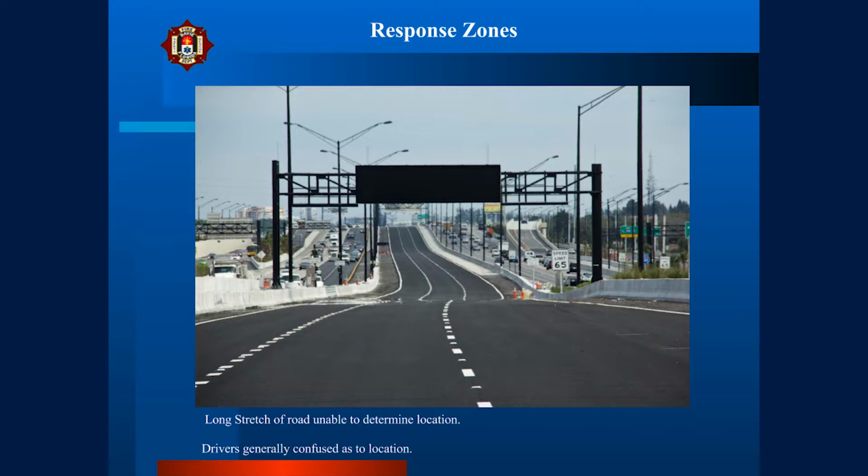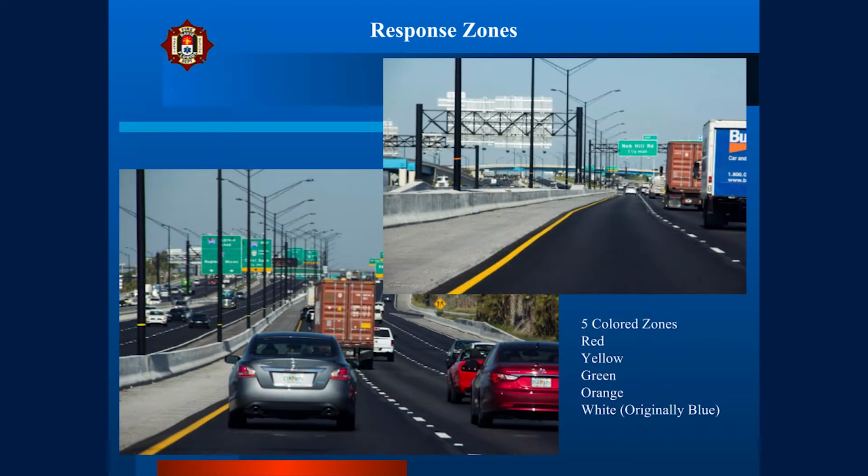And we came up with, hey, let's put reflective tape, different colors, break the area in zones. So if the person has no clue where they're at, we can just say, look at the poles in the middle of the highway. What reflective color do you have? Orange. Okay, well, I know where orange is. And then the zones were divided based on what unit, depending on the time of day, would respond first into that area. So westbound would be one unit, eastbound would be different units. So even our dispatchers had to get involved on how do you put that information in CAD to be able to respond the proper units at the proper time of day, whether it's westbound or eastbound, and the problems we had. So that was one of the things.